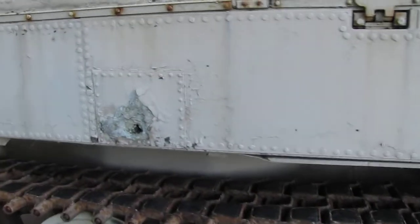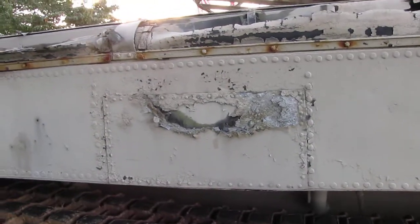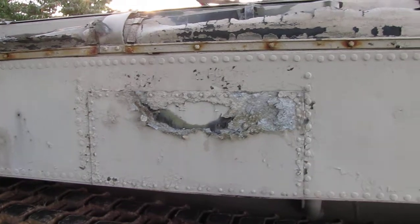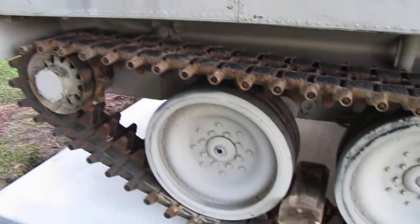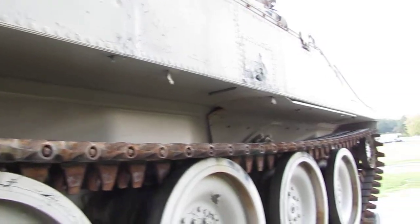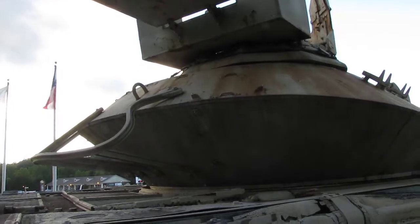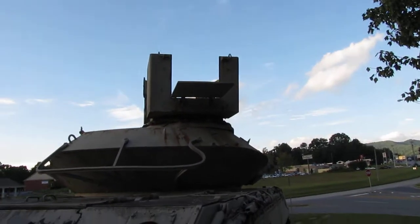But we also see some more interesting parts like here, where it got shot at and patched up. I'm not 100% sure yet about this vehicle, if it was in the Vietnam War or not, but it had for sure some use, and you see that. But it's surprisingly in a pretty good condition, especially under there. They cleaned it out relatively well. The top, of course, with the rain and all that gets more rust, but I'm sure it's going to finish up nicely, and once it's done I'm going to make a video about it for sure again too.